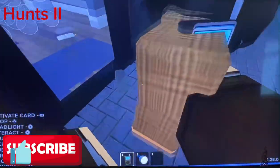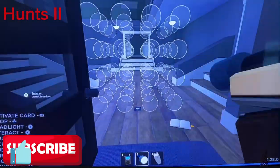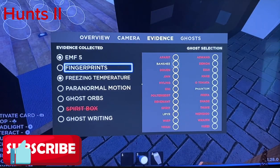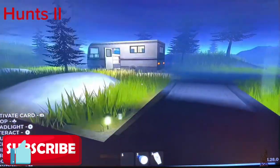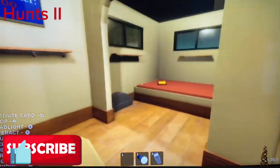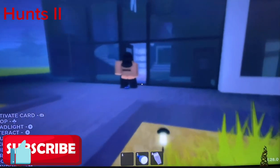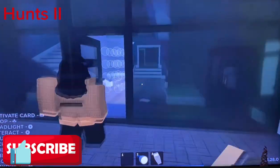Nah. Slavic folklore, with the modern comparison being a vampire. Upria rise from the grave if their soul has not been redeemed from their sins. They will seek blood of victims, becoming faster and more emboldened to hunt with each kill. Upria reach EMF 5 readings, freezing temperatures, they also make motion sensors go red. Okay. I don't think it's an Upria. I don't think it's making paranormal motion. I think it might rather be a Banshee or a Phantom.